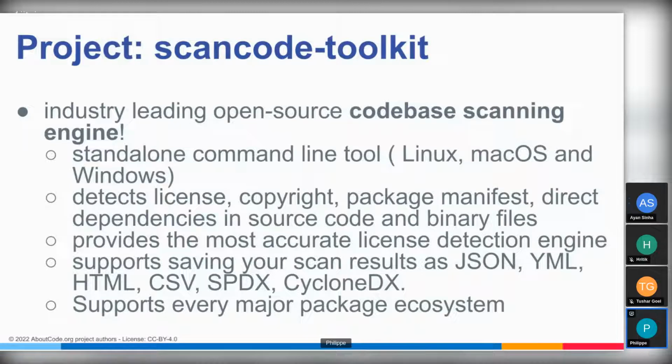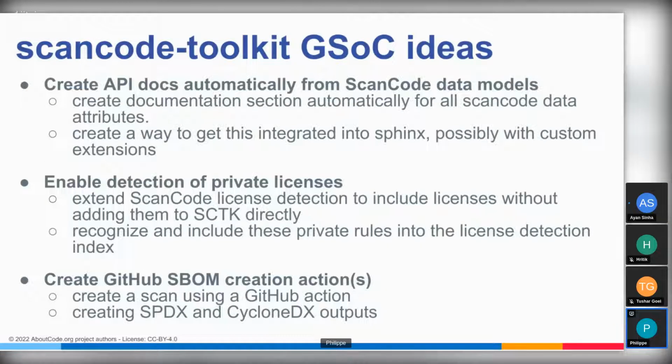So now let's move on to the GSoC ideas that we have for scancode-toolkit. scancode-toolkit does scanning of code bases, so there is a lot of data that is generated, and the data models in scancode are the same attributes that are there in the results. So we need documentation that sits with the code, tightly integrated, and that is automatically generated from these data attributes.